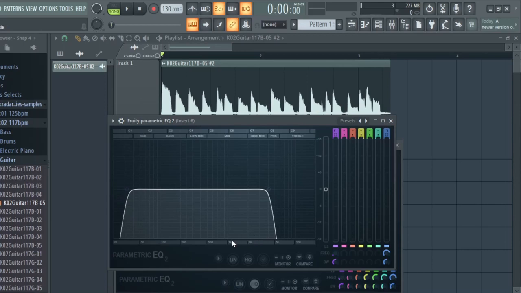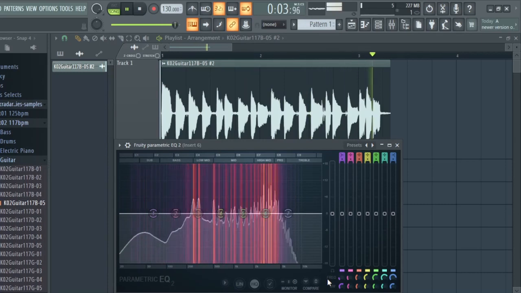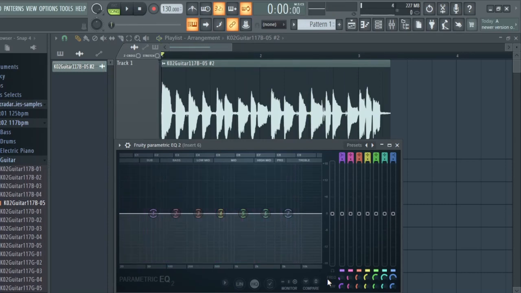If we add this EQ here, which takes out the high frequencies, we'll really be able to hear the difference between the distorted signal with high frequencies and without. Do you see how it sounds a little bit less fuzzy and distorted?